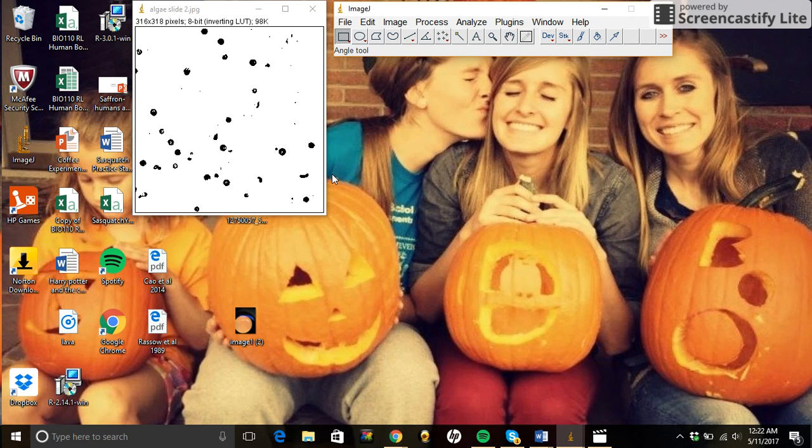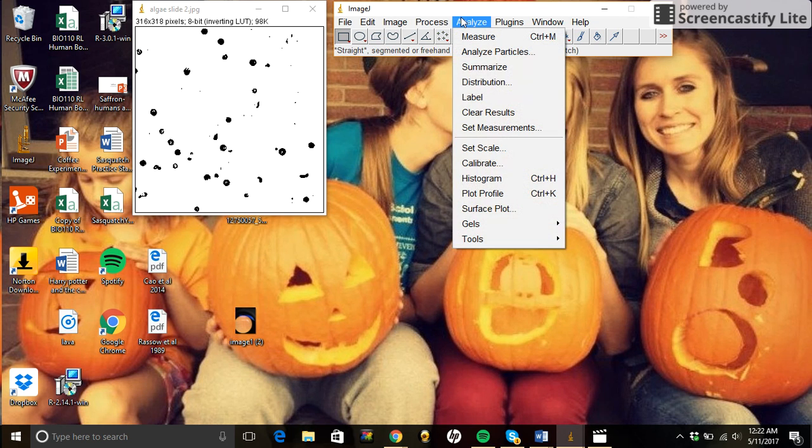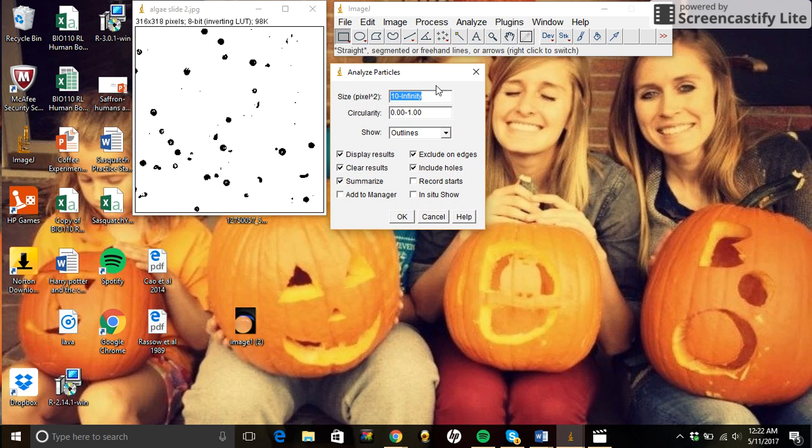And then once you have all of this stuff done, we can count your particles and analyze your data. So we're going to click Analyze Particles. And you can kind of play around with these. You can make this whatever you want. Just noting that 0 is going to be 0 square pixels, so it's going to pick up every little thing. So I'm going to keep it on 10. Still picking up the smaller cells, but also not picking up these little specks that obviously aren't cells.